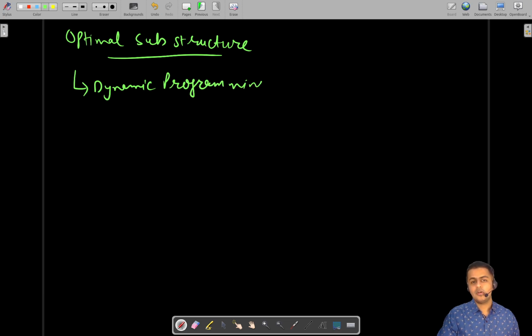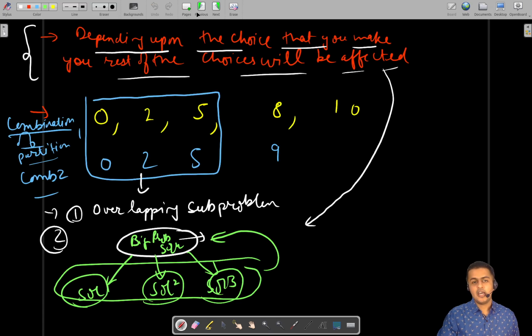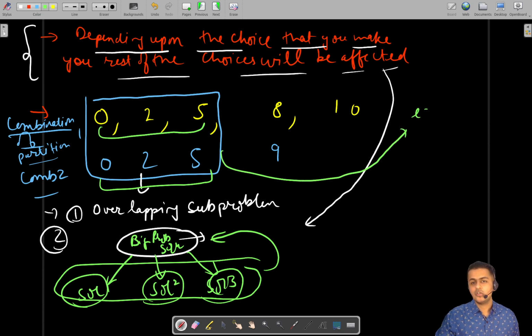So what we do in dynamic programming is, as we discussed, that there will be some sub problems. As you can see, for this much portion we will be doing extra work, recalculating the same thing again and again. This overlapping of sub problems is leading to extra work. So to avoid this extra work, what we could have done is just memorize this result.